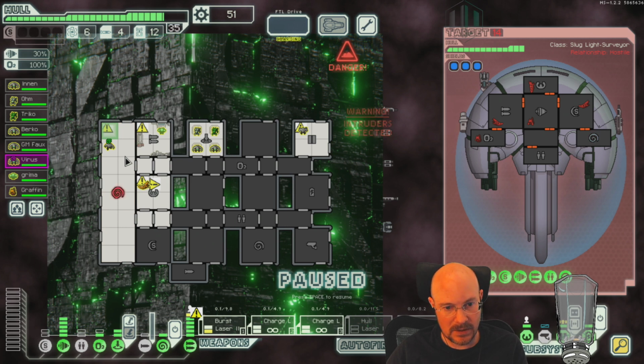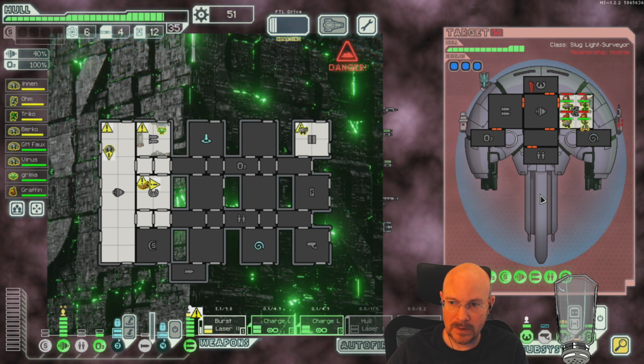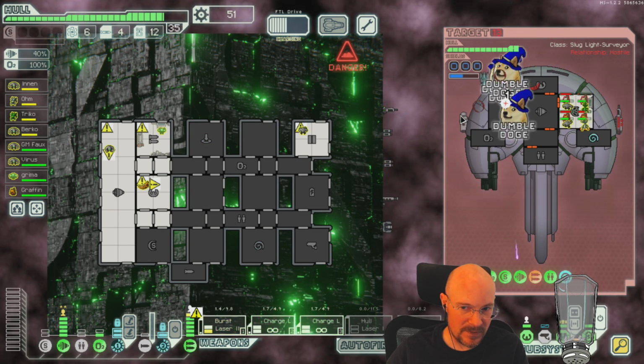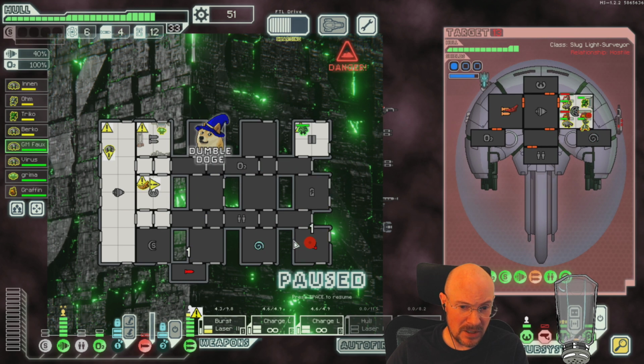They're all slugs, so I can't stop it anyway. I hate boarding slug ships because they always have so many effing crew, man. Good dodges. Good dodges still.